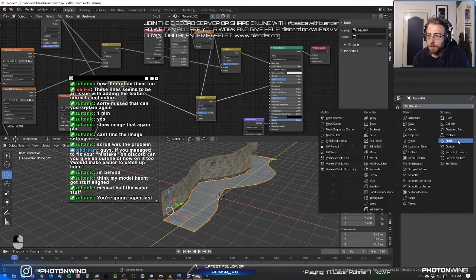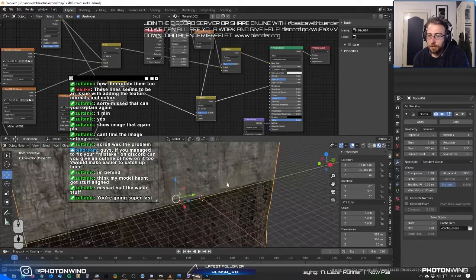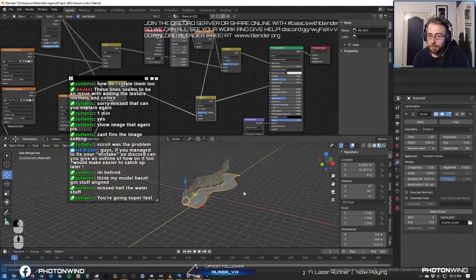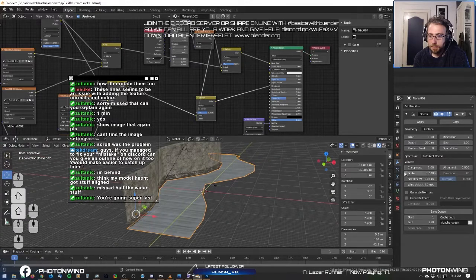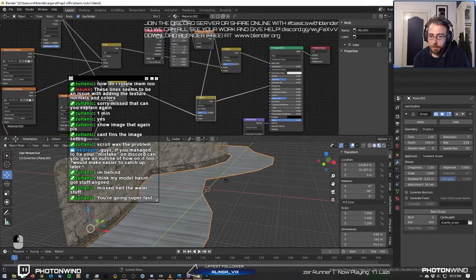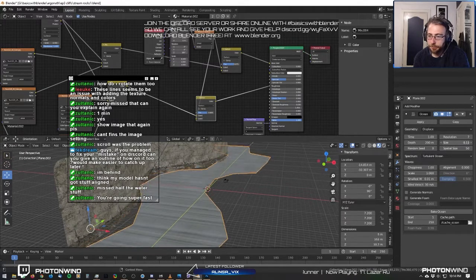So let's see what happens if I add this ocean to that. It went crazy. Displace. Yeah, it doesn't like that.